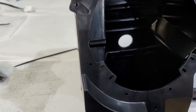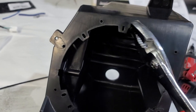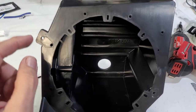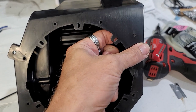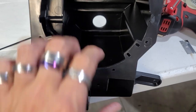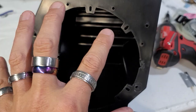You will want to take a set of pliers and you will want to pull these back, all these ones that are sticking out. And then when you screw your speaker in, you will also want to knock these holes, like this one right here. I think there's one right here. Yep, and then there's one right here. There's just a few, one right here. You'll wanna put a screw in those holes after you screw the speaker in and seal it.